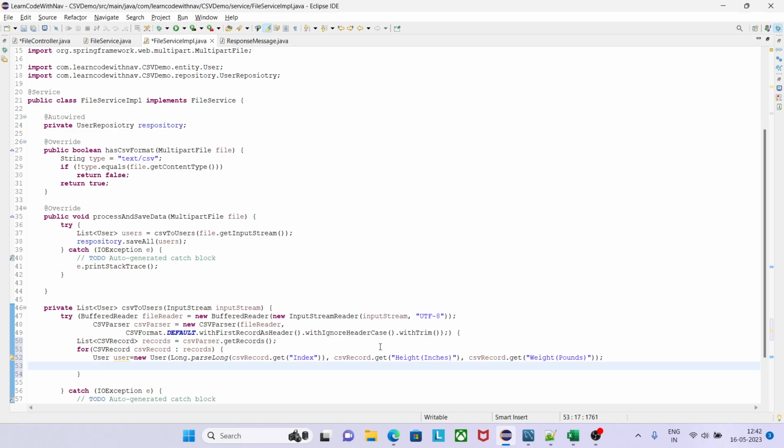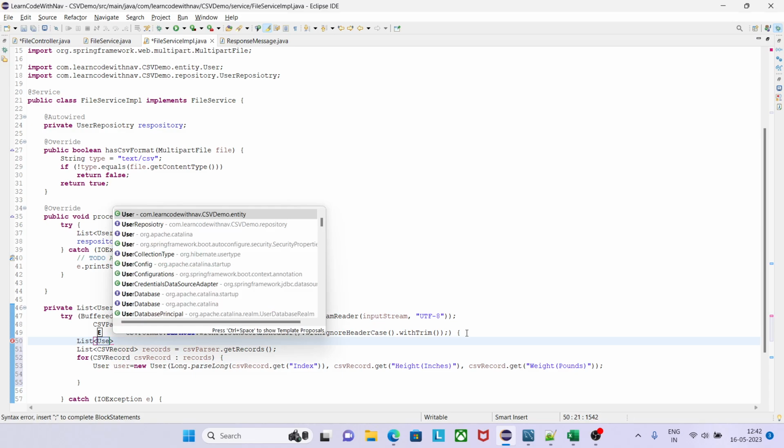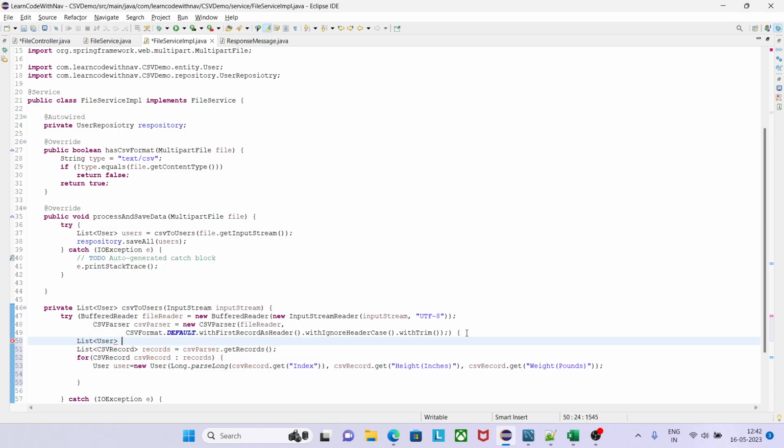And at the same time, before iterating that one, I would need a list of users, right? So users is equal to new ArrayList of User.